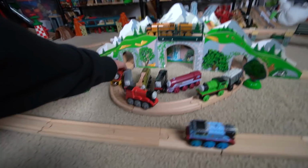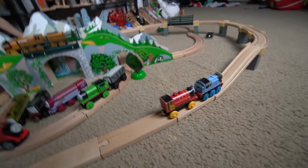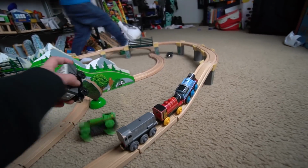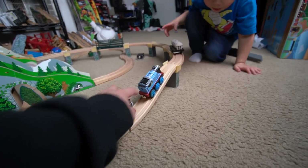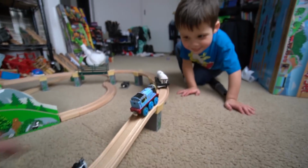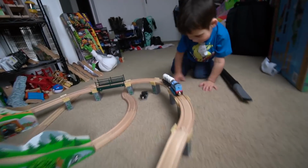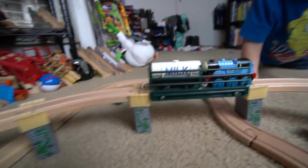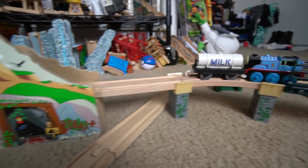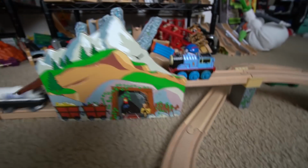You know what? I'm going to see if we can pull. There you go. Oh, there you go, Victor. And Dennis. And this, oh no. Oh, might be too much, I guess. Oh, he's pushing the milk truck. Is he going to deliver all the milk? Oh, look at that. Can they go through that tunnel? It's actually the spooky tunnel.